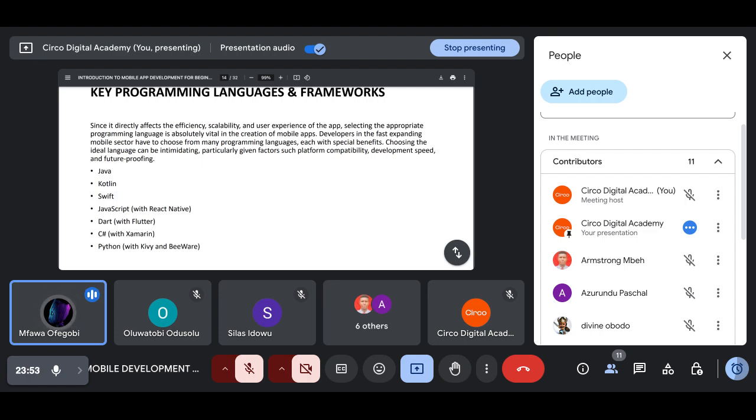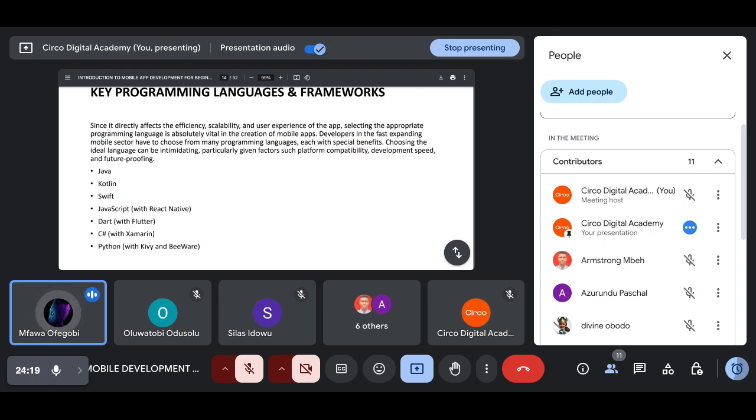Developers in the fast-expanding mobile sector have to choose from many programming languages, each with special benefits. Choosing the ideal language can be intimidating, particularly given factors such as platform compatibility, development speed, and future proofing.